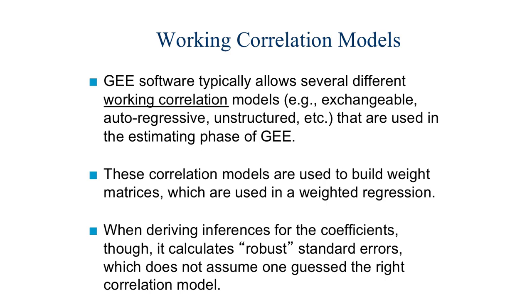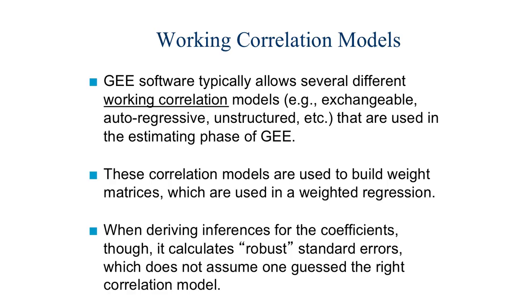And in many cases, it doesn't matter what you put for the correlation. Sometimes it won't have any effect in the estimation. Sometimes it will. We'll distinguish between those two. That's an important thing to learn for GEE. And then afterwards, when it's got its estimates, it goes back and recalculates the correlation matrix, assuming nothing, so it gets inference that's not reliant on your guess, whether you guess independence or something else.